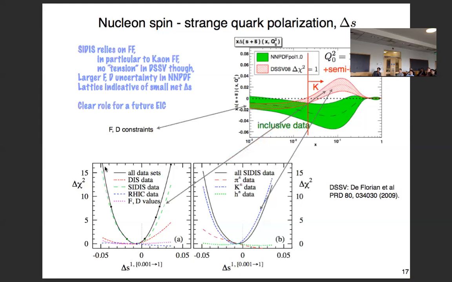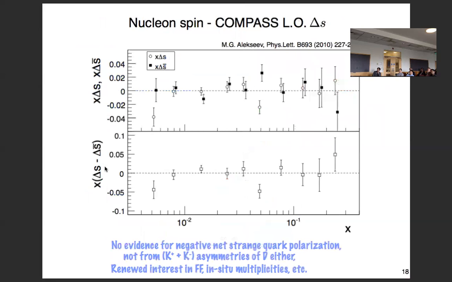Okay, so this was slightly older work, if you wish, so it's certainly worthwhile to look at somewhat more recent data and alternative approaches to the question of strangeness. What you see here is a somewhat more recent work by the COMPASS collaboration. It's leading order and it's a direct extraction of strangeness and anti-strangeness. So you see the results over here. No evidence for a difference between the two, and also no evidence for a sizable positive sum in the end. Now, this is not the only thing, of course, that COMPASS has done. Alternative work exists as well. Look, the main message is that this certainly is still a very, very open question where an EIC is probably essential to get to a real answer.